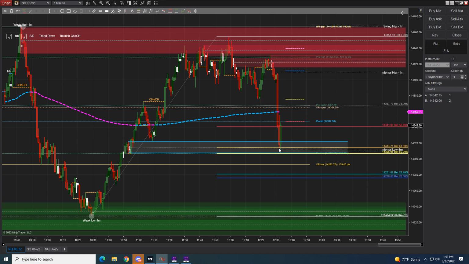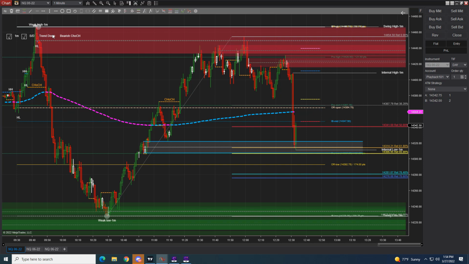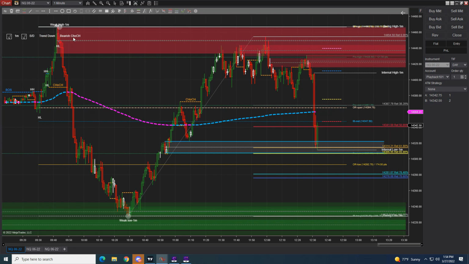Now, would this have been enough to be a buyer? Well, again, that's buying the falling knife. So not necessarily. Right, again, maybe you're looking at a footprint chart, you've got some insight, maybe you're looking at your super dom, something that would give you some evidence here. More ideally, I'd be looking for some sort of a retest, right? Then we come back that direction. Because why? From swing low to swing high, here's the 50. Now I've gone into the discount zone here. So potentially now I'd be looking for any sort of a pushback up into that. The trend is still down. Right? The trend doesn't change unless this high is broken.